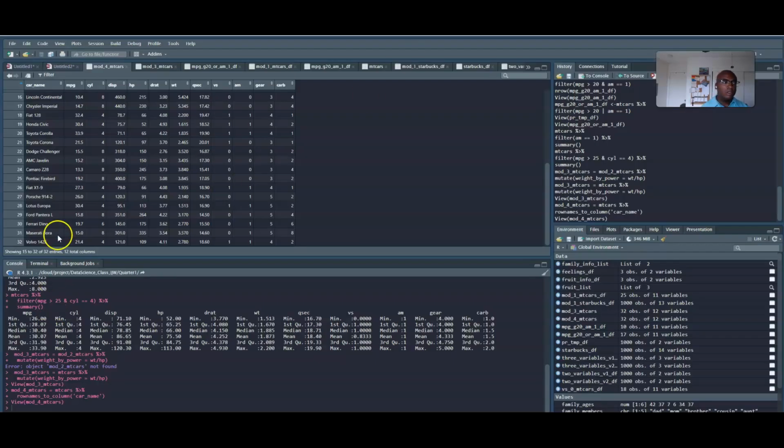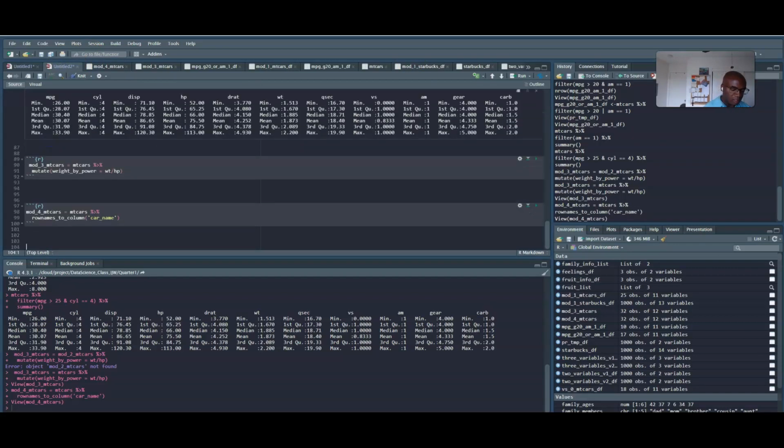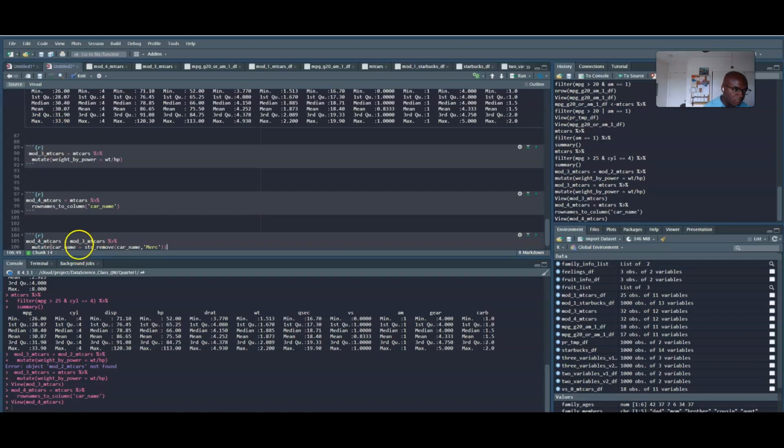So here I'm going to use this as mod 4. Watch my logic. Since I'm using that as mod 4, I'm going to name this mod 5. And what this string remove function allows me to do within the mutate function is remove every single car name that has the word Merc for Mercedes.